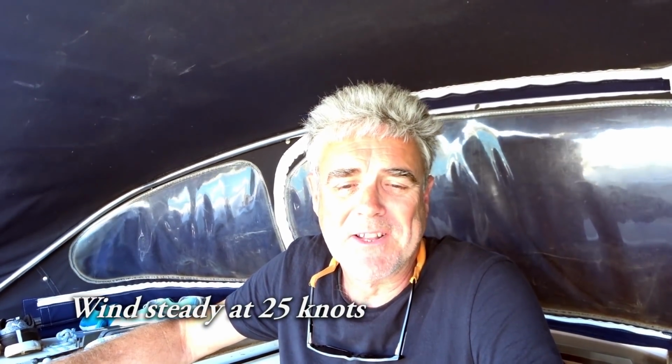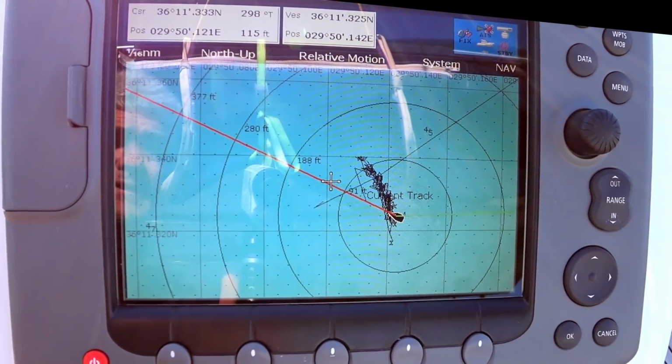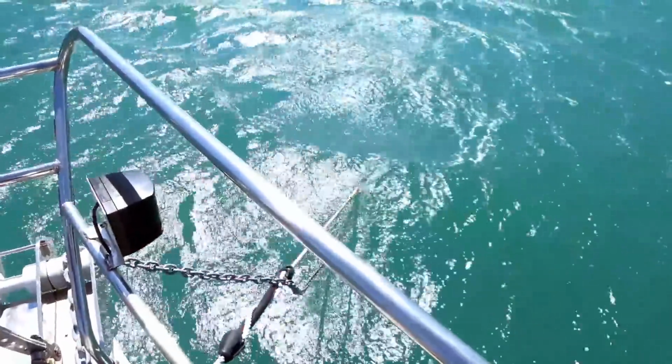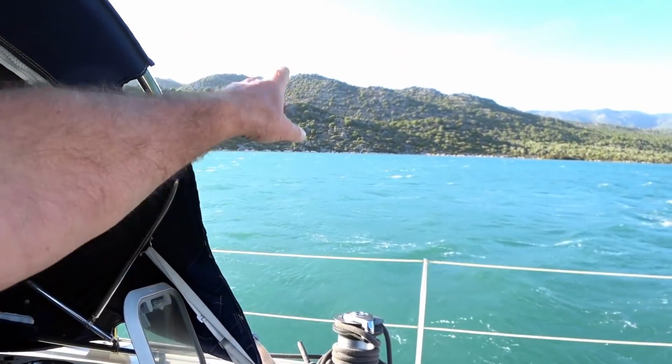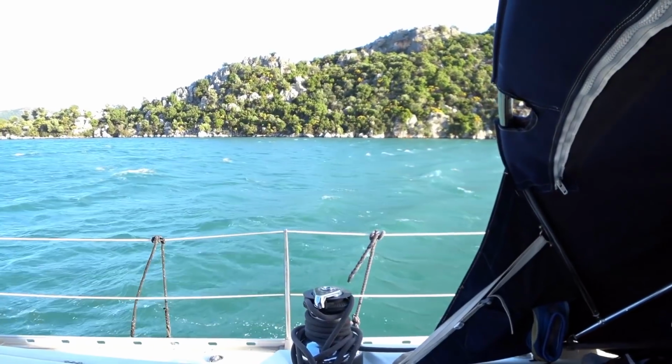It's now 6 p.m. and I'm happy to say that we haven't moved an inch all day. Well, apart from our swinging, but the Mantis anchor has stayed put where it was, dropped yesterday and not moved in the slightest, so that's always good. I really do feel that the wind is lessening somewhat now. It is going to continue somewhat like this for the next 6 hours or so. So it still might be a bit bumpy, but I'll show you the tracks on the plotter, and I'm quite happy that we're not going to move tonight. I've actually got a couple of marks that I've been watching on that hillside all day, and again on this side, and we haven't moved.